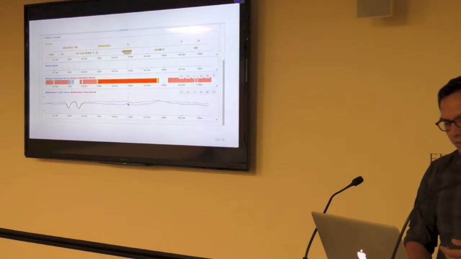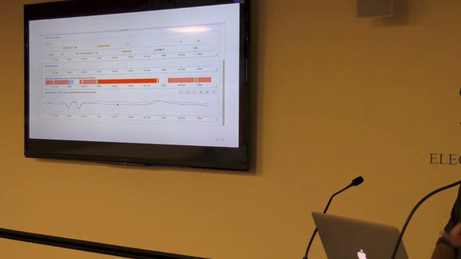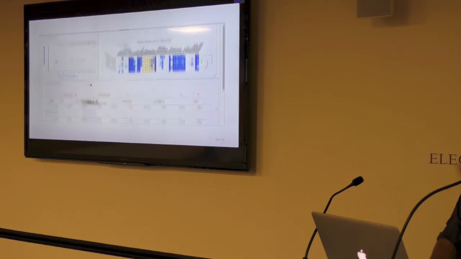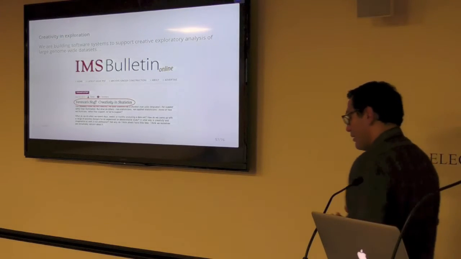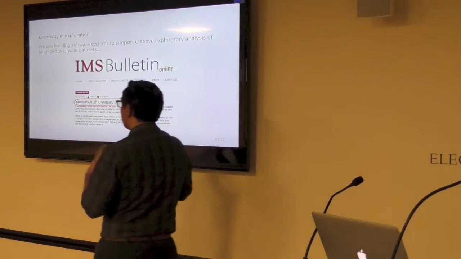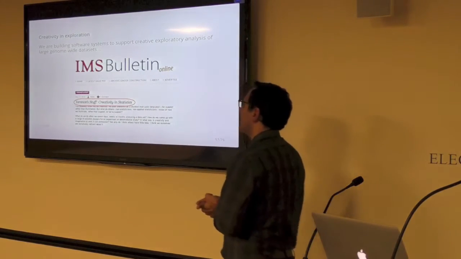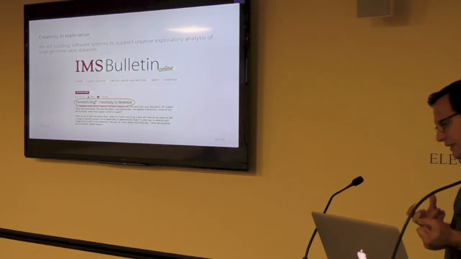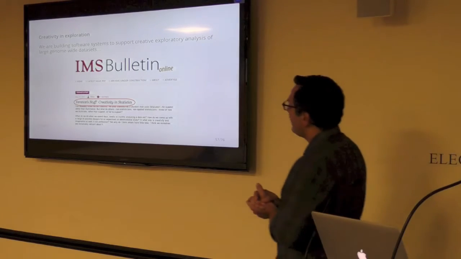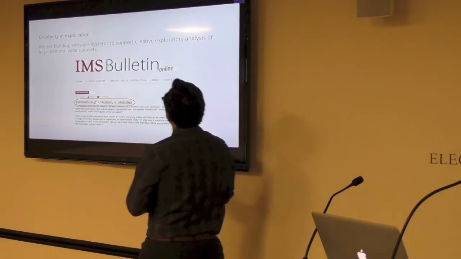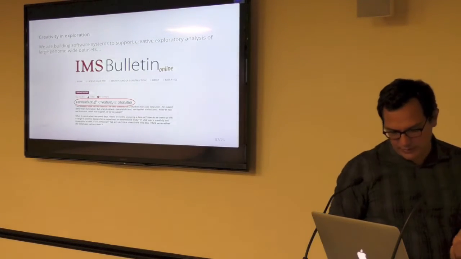I can show you the first static picture of blocks and differences in methylation between normal and tumor, now in an interactive fashion. I can do searches and I can do everything that a biologist wants to do, while at the same time being able to manipulate and transform the data that I care about or fine-tune the methods that we're developing. I think something that we don't really discuss very much in data analysis is the role that creativity plays in just doing effective data analysis. And I think we can go a long way in trying to build tools and software systems that support creative exploratory analysis of these large genome-wide data sets.